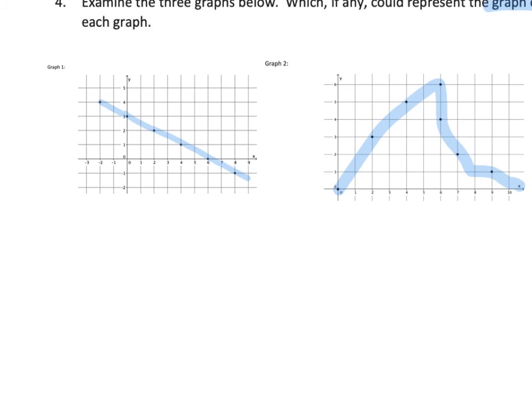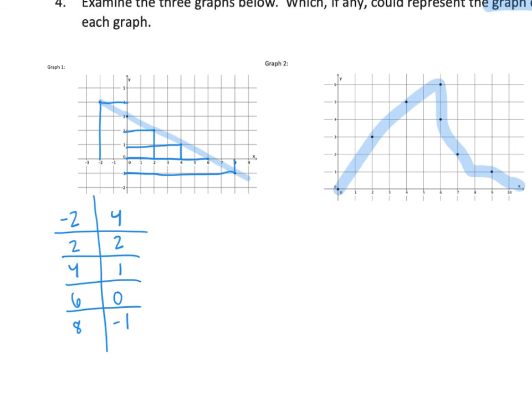All right, for this first graph, what I'm going to do is I'm just going to write down these numbers, and then I'm going to see if there's a relationship. So the first point right here is at -2, 4. My second point right here is at +2, 2. The next one is at +4, 1. This one is at 6, 0. And then this last one is at over 8, down 1. Okay, so these are my values.